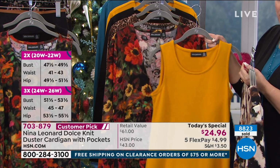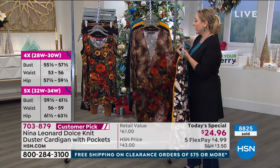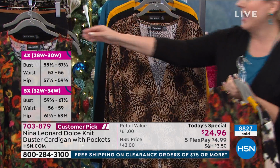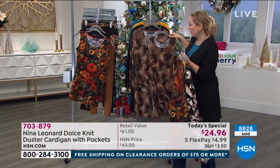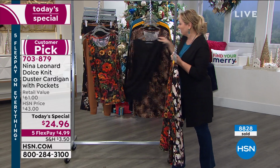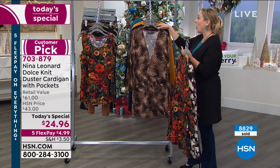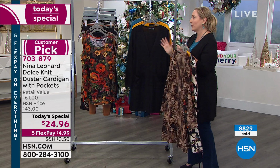I really recommend you guys grab these tanks. They've been just as popular as the Today Special, the floral. And then the animal. You could do the animal, of course, with the animal tank. I think Bobby was wearing this earlier. Of course, the black would look spectacular, and that would be amazing. The tanks are great because they're really long. That's my favorite. It's so hard to get that perfect length.